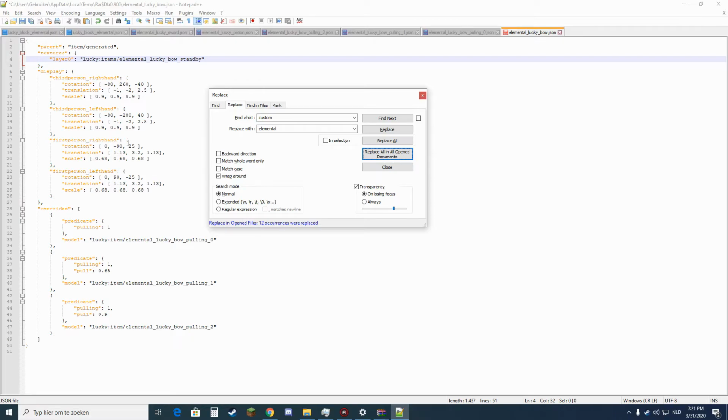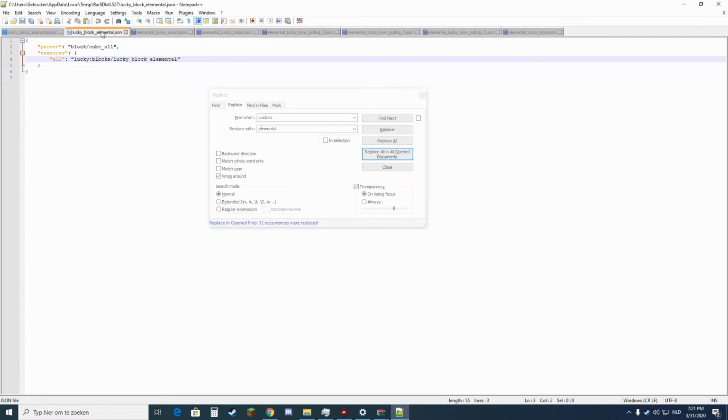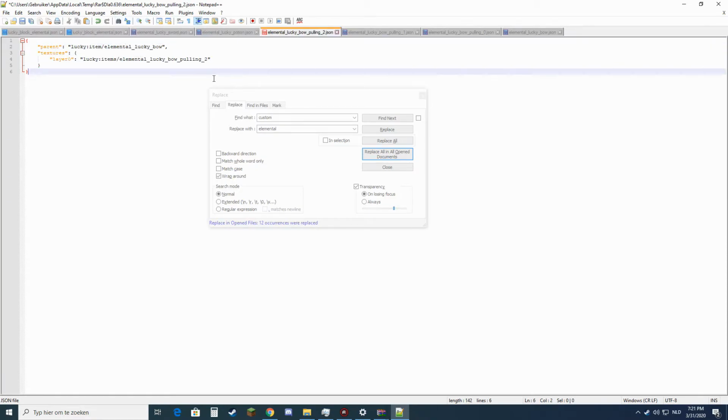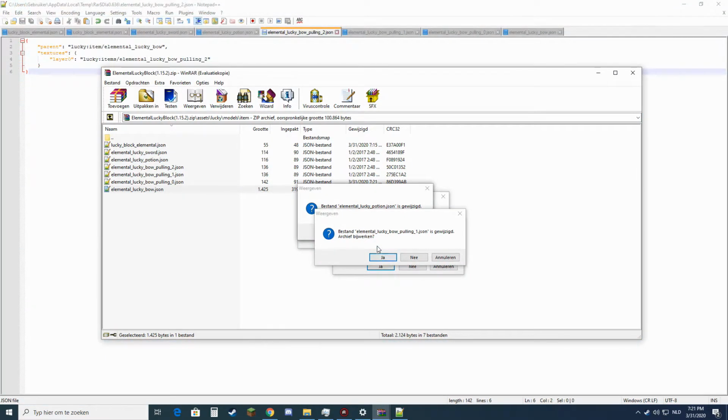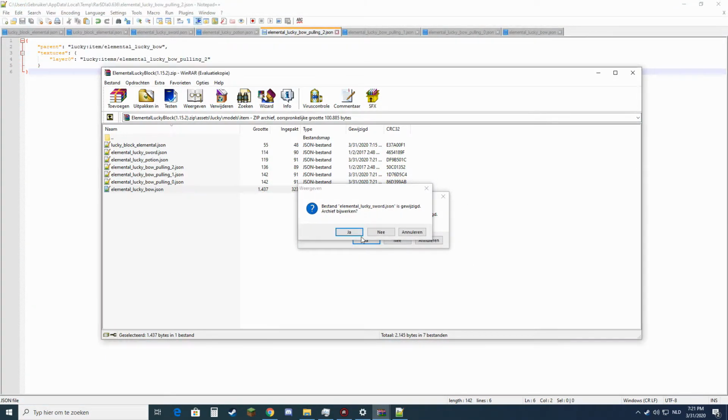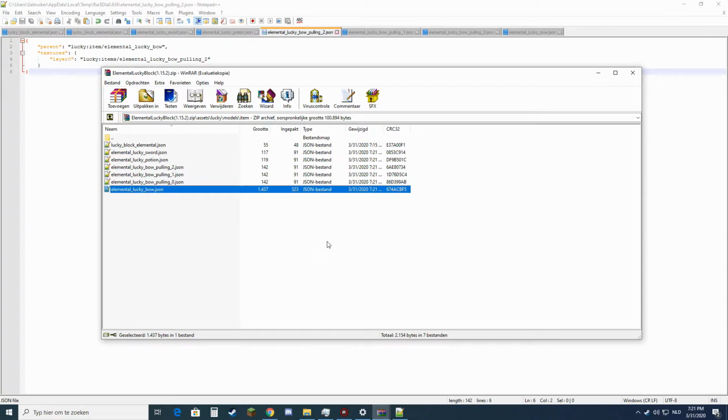And now all 12 have changed, except for apparently this one, because I already changed that one myself. Yep, there we go. Just do that. It's a little shortcut. It's easy. And then you just click here for save all, right? And then go back here, and then just update everything right here. Yeah, sorry for all the Dutch thingies. I'm going to change it in the next video. I'll change all of my settings to English so you guys can follow along way easier.